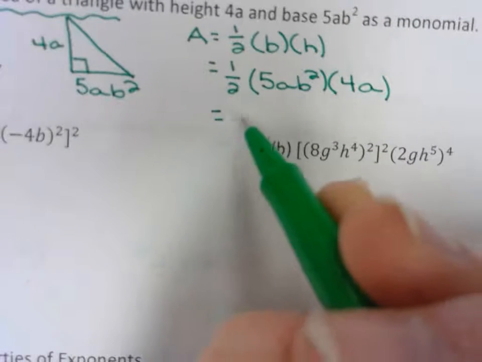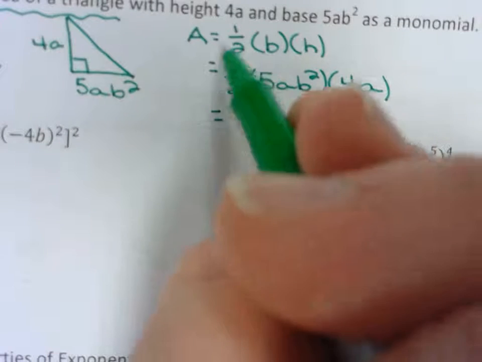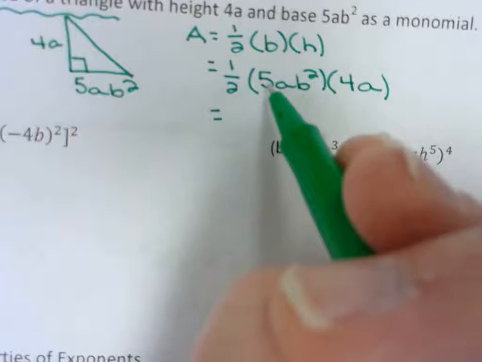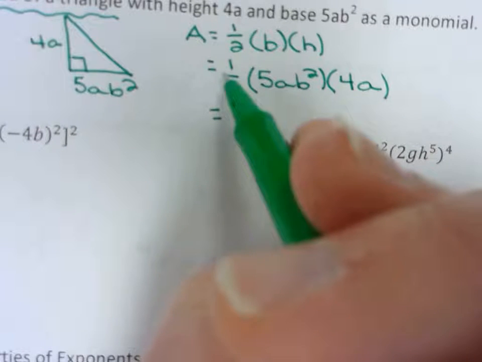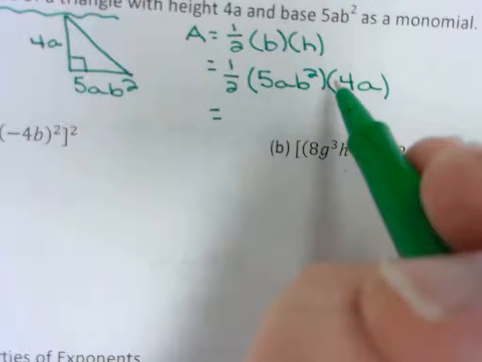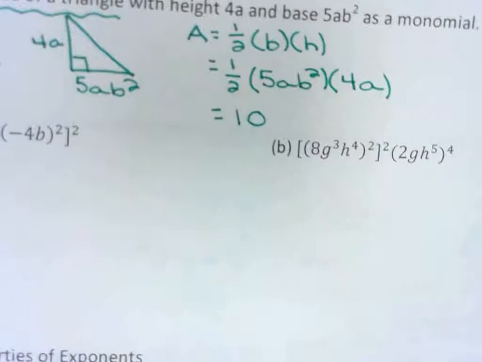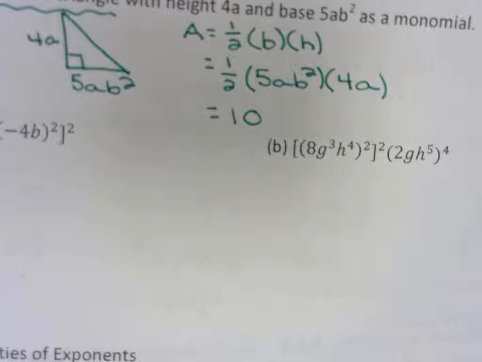Multiply them. Okay? So don't worry about this half. What could I do with this half to simplify right off the bat? Instead of a half times 5, I could do a half times what? 4. What is a half times 4? Times the 5? 10. So multiplication you can do in any order you want to. So I did the 1/2 times the 4, which is 2, then multiply by the 5, I got 10. So your whole numbers you treat like normal.